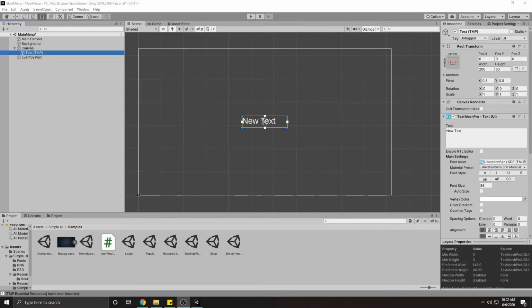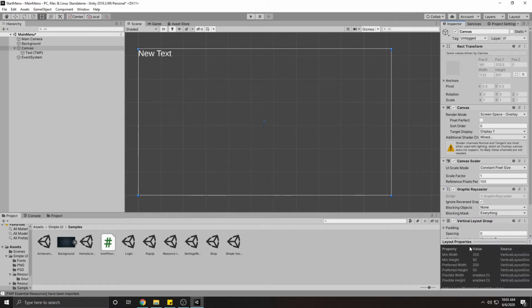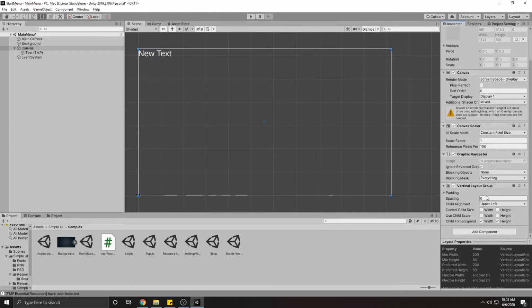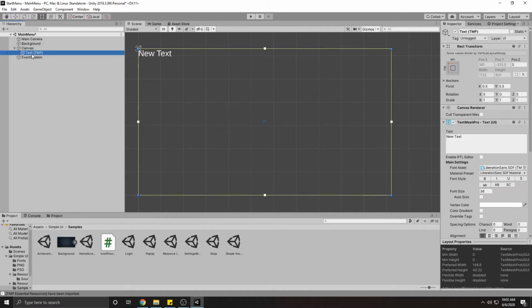Cool. And then we are going to click on our canvas, and we're going to add a vertical layout group. And we're going to scale everything.